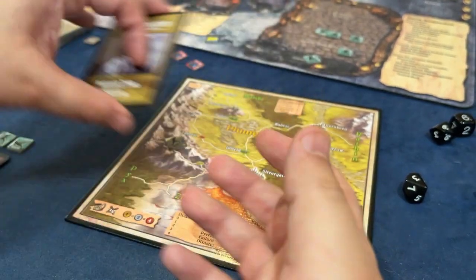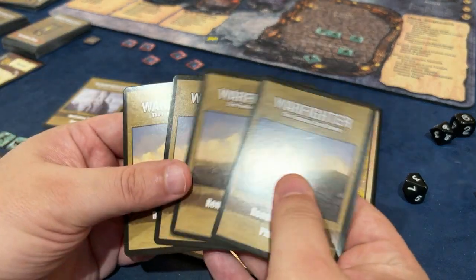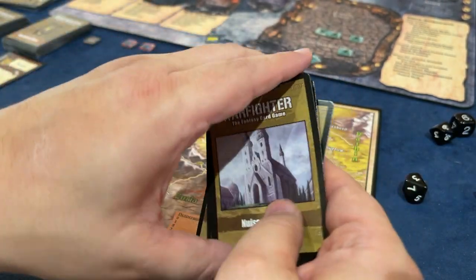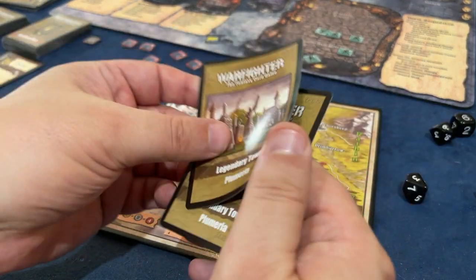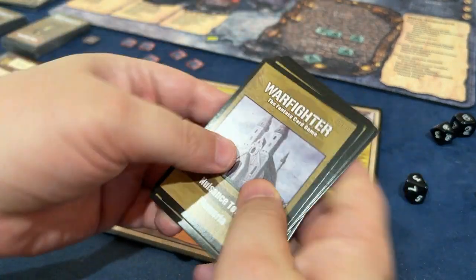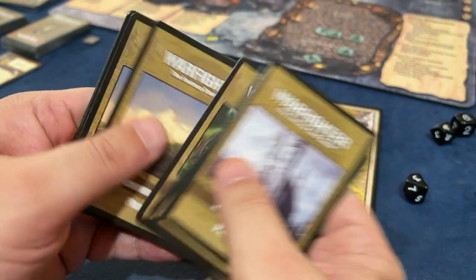So next one, we're going to pick 2 renowned. There are 4 renowned towns, so we're going to take out 2 of them, and then the other 2 go underneath. And then we're going to do a legendary. There's 2 legendaries. We're going to pick 1, goes underneath, and there's only ever 1 mythical. So there you go. This is your town deck. So 1, 2, 3, 4, 5, 6, 7, 8.